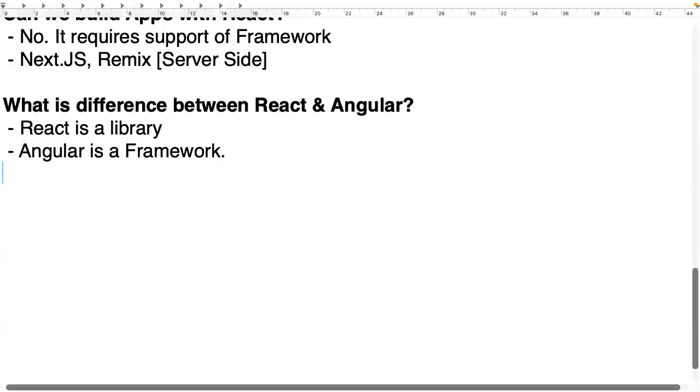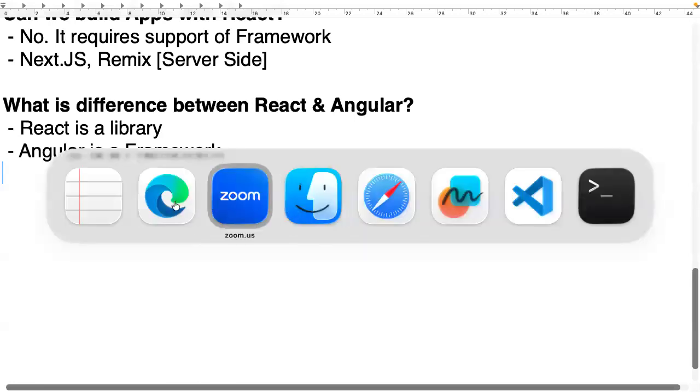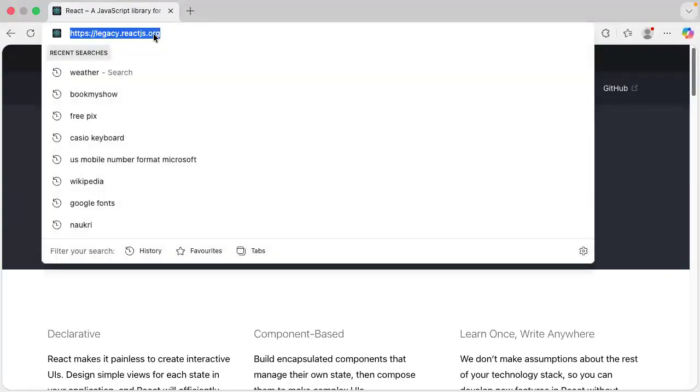What is the specialty of a framework? A framework can build an application and control the application flow. A library can only build an application. It cannot control the flow. For that, it again needs the support of frameworks. Angular is a framework. But remember, using a framework for building a good user interface is not great. Now you understood the difference, and we will see what Angular is.